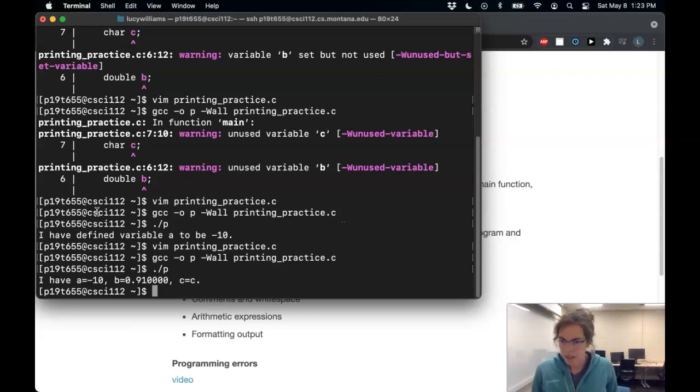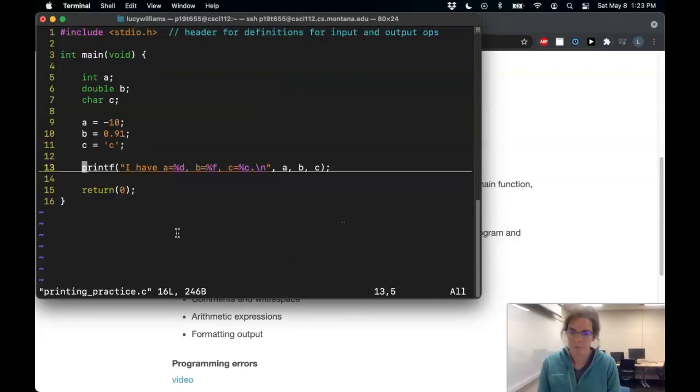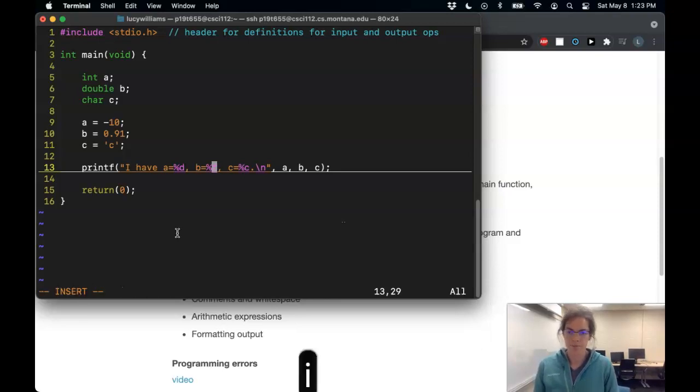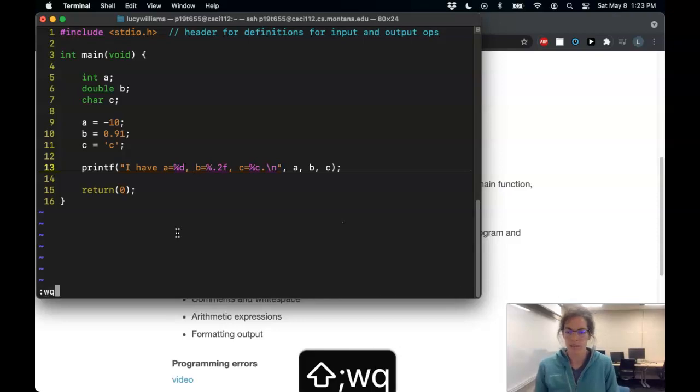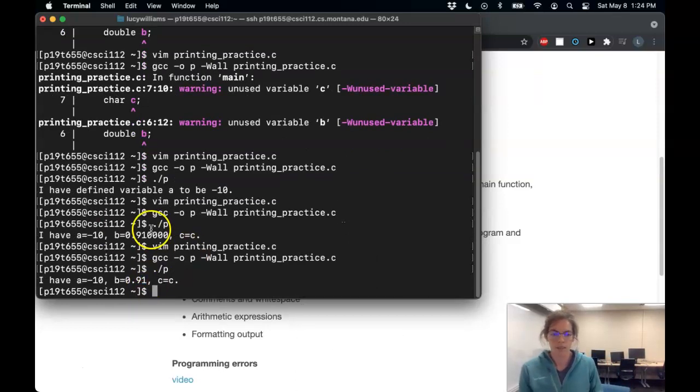So that's great. So one thing I might notice here is, even though I entered my b as just 0.91, there's a bunch of zeros here. And if I have a float, I might want only a specific number of decimal places to be printed. And luckily for us, there is a built-in way to do that. So if I want to only print 2 decimal places for my double, before the f, I can put a .2. So period 2, and that's telling it that it should only print 2 decimal places. So let's try it. Need to compile and run, and you see now I have only 2 decimal places. I could have also asked for 3 decimal places and then I'd have 3, but that's going to be useful for your classworks and your labs.